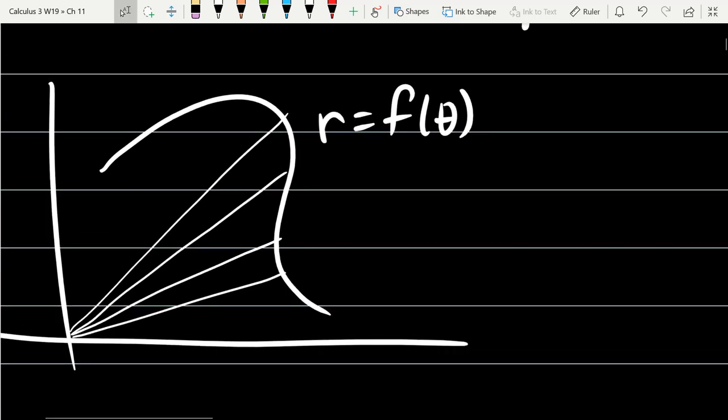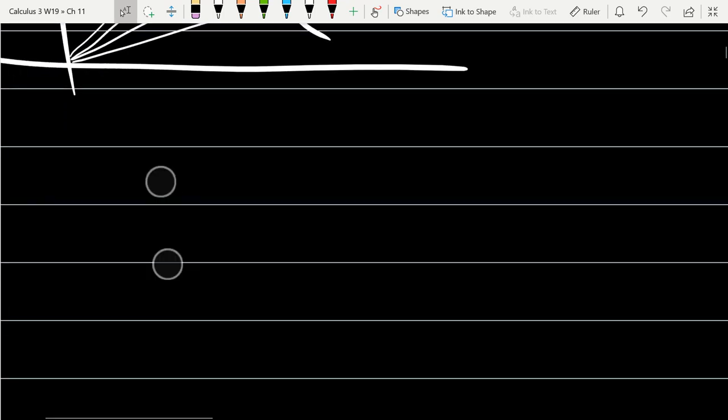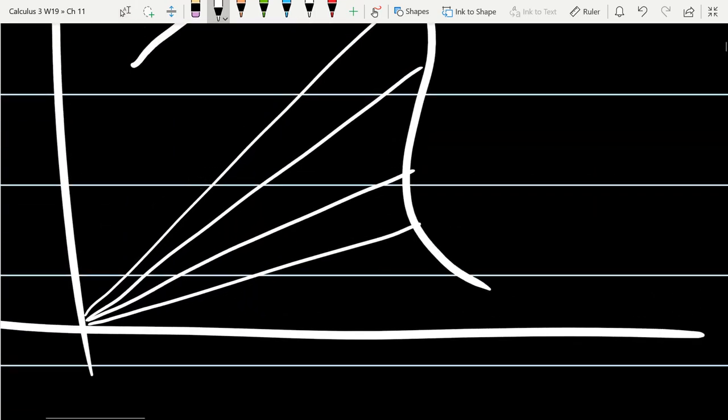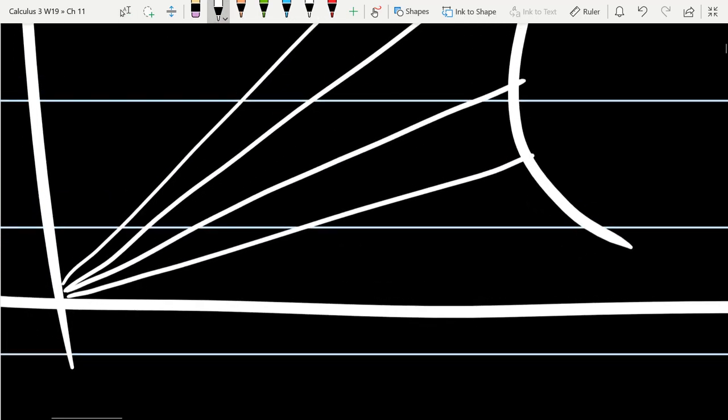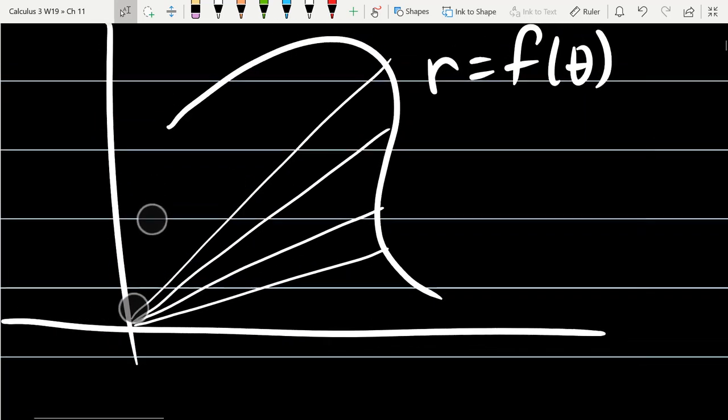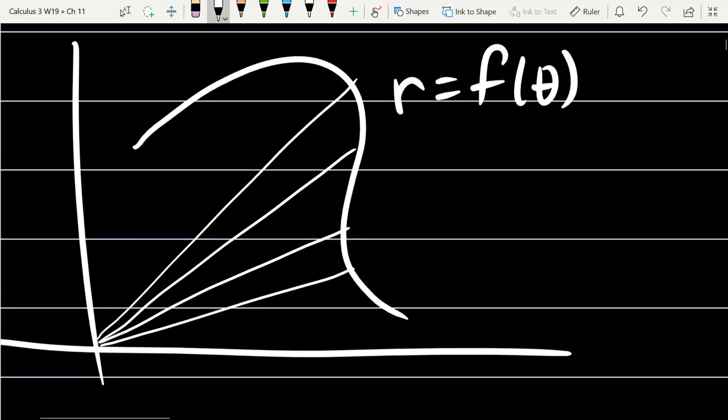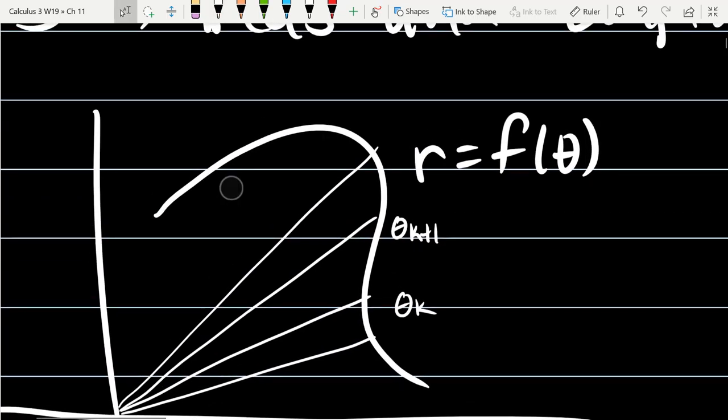All right, so here are the different theta values. We'll give them some labels. It's going to be obnoxious if I label over there, so I'll label here at the end. We'll go theta k plus one, and then that last one at the top that I wrote will be theta k plus 2. So these are just three different subdivisions right here. I'm going to consider being between theta k and theta k plus 1.